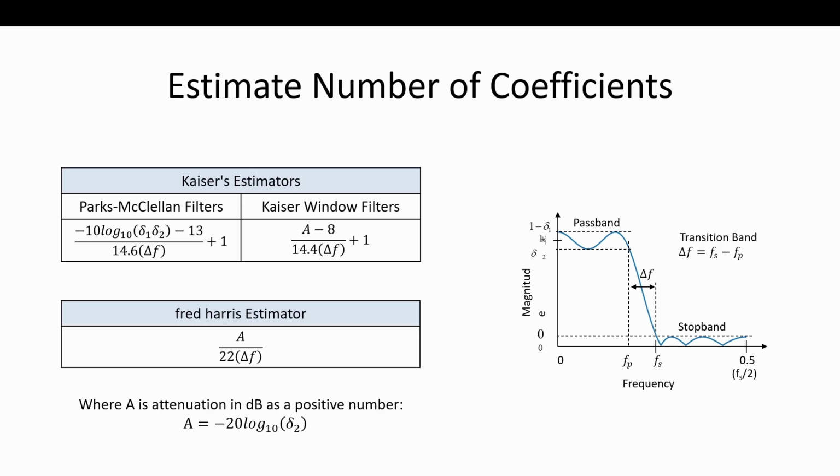That's the delta 1 is the passband ripple and the stopband ripple specifications that we had. I'll show you an example of how we do that, but you're converting out of dB to actual magnitude quantity and then popping them in there and getting an estimate. Or the Kaiser window filters. So we're going to talk about the Parks-McClellan and Kaiser window. You'll see that coming up.